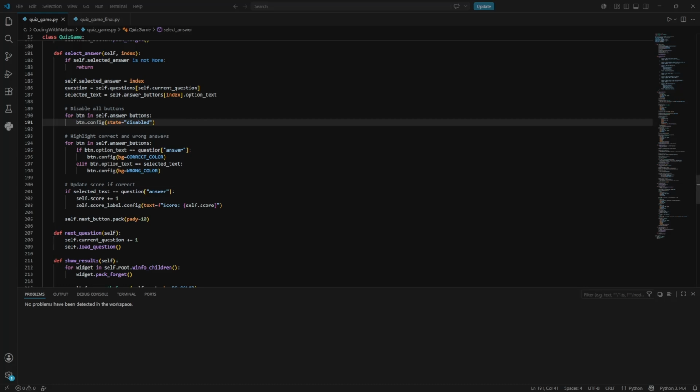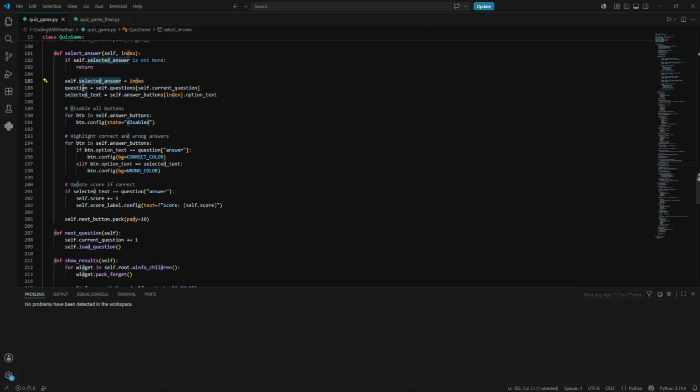All right, we have figured out our bug. It was right here. We had left this as select answer, which is the function name, and that was causing us problems.